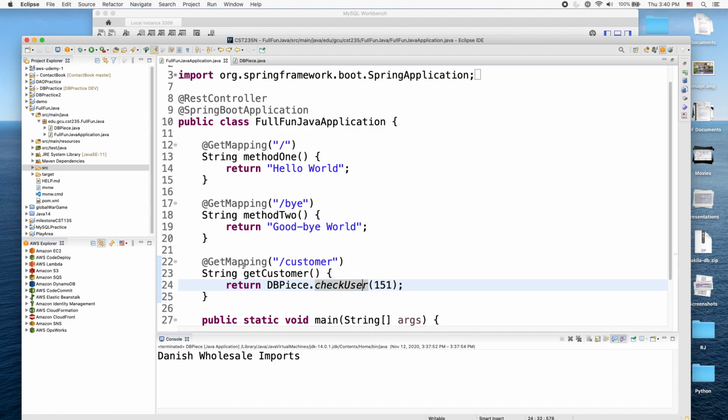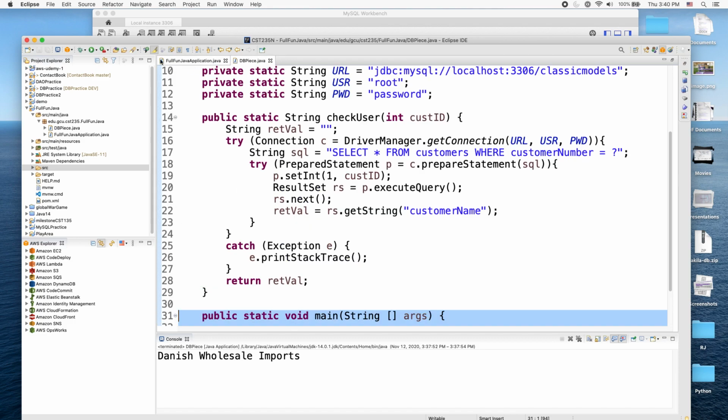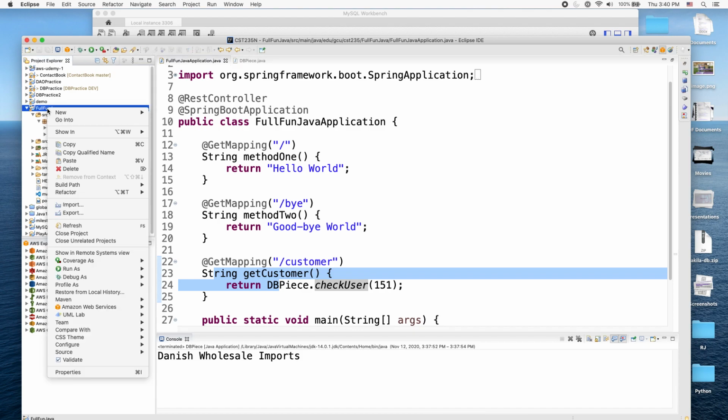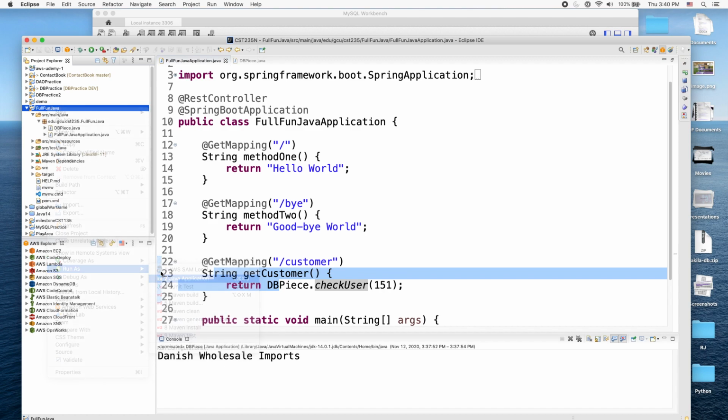So now to access this API and this method, we are going to do this from a browser window. Because my previous ones, I was running DB practice, I can't just come up here and hit the green arrow. I actually have to run the full process here. So I can run FullStack, full fun down here. So we'll just go ahead and run full fun, and we'll go run as Java application. This should start our server.